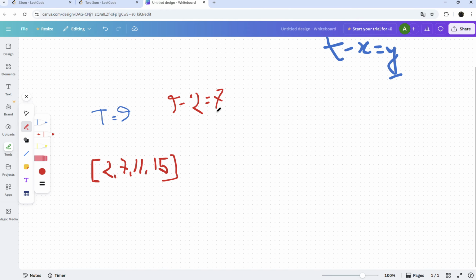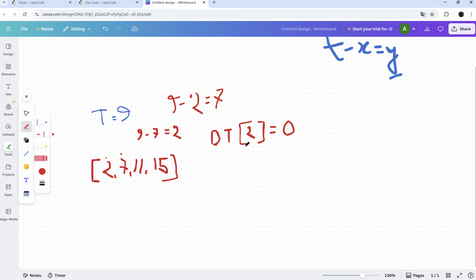Now we see if 7 is present in our dictionary. Since we are at our first index, 7 is not present in the dictionary. So what we do is, in the dictionary, we place this 2 as a key and store its index as its corresponding value. How does that help us? When we move on to the next element, 7, we would do 9 minus 7, which gives 2.